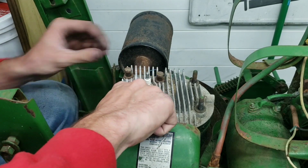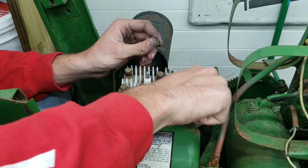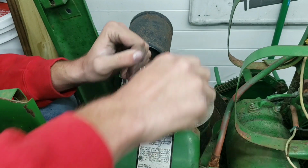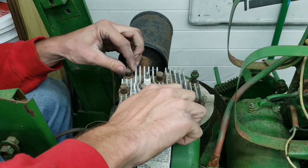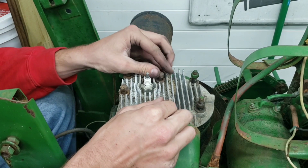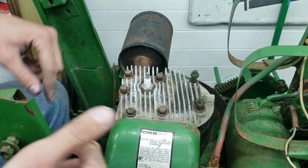So I'm going to do the old fashioned torquing down, just for testing purposes. And then I will go back through and tighten them up after we hear it run. So I'm not going to over torque them, I'm not going to under torque them. It's going to be the good old torque specs, that's always what I've used, and they've worked out pretty good. I've never had a head gasket blow out, or a stud or a bolt was too tight and it broke, or I just happened to over tighten it and screwed up threads. So yeah, I will catch up to you guys when I get all this stuff tightened down.